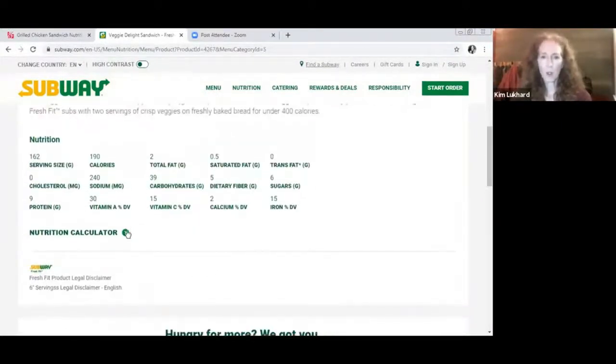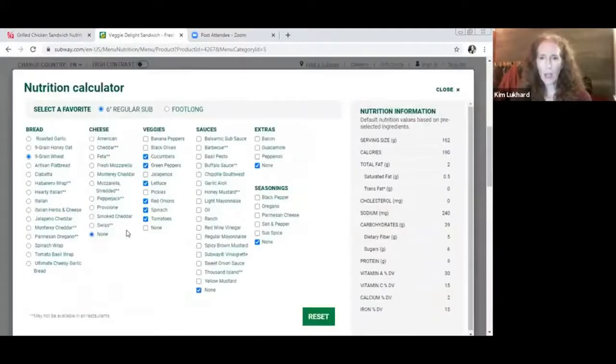Now, for the nutrition calculator, you can click on that and you can see that it doesn't have any cheese. So let's say maybe you want some fresh mozzarella on this sandwich to add some protein and a few more calories. And maybe we will add some guacamole as a spread and keeping everything the way they have it. And let's reset the calorie count. And that brings us to 190 calories. Wait, I reset.